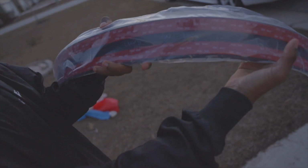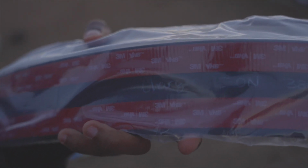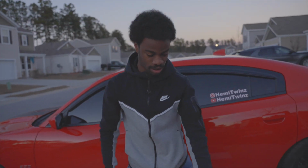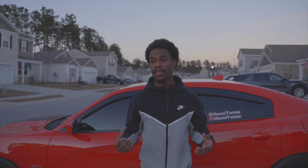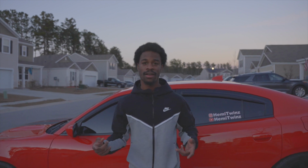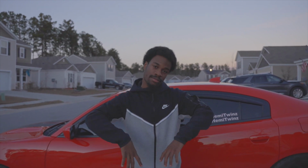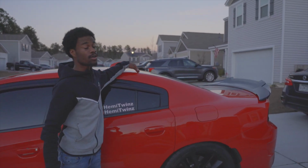And this is the model number, if y'all are trying to find it. It says Charger 15 and up, 3080R. That's the one that we want. The spoiler is inside the box in a circle, so for it to bend out, you gotta put it somewhere that's hot, or you can put it in your car and let it get flexible, so you can put it on the back of the glass. This is where it's going, y'all.